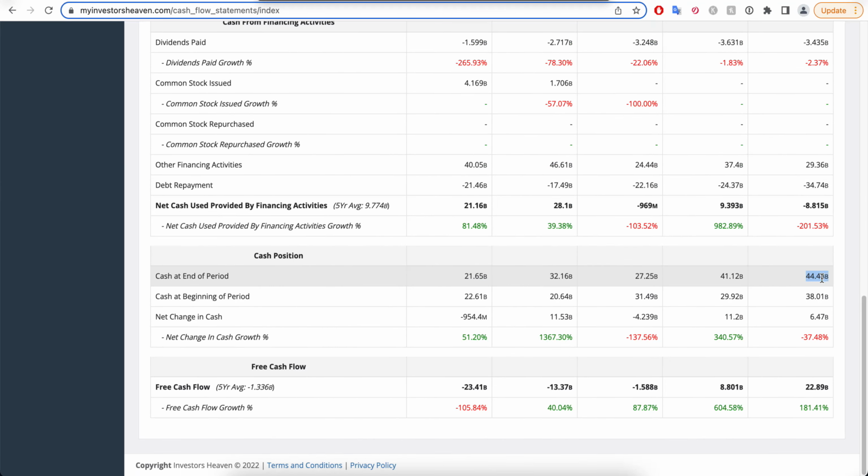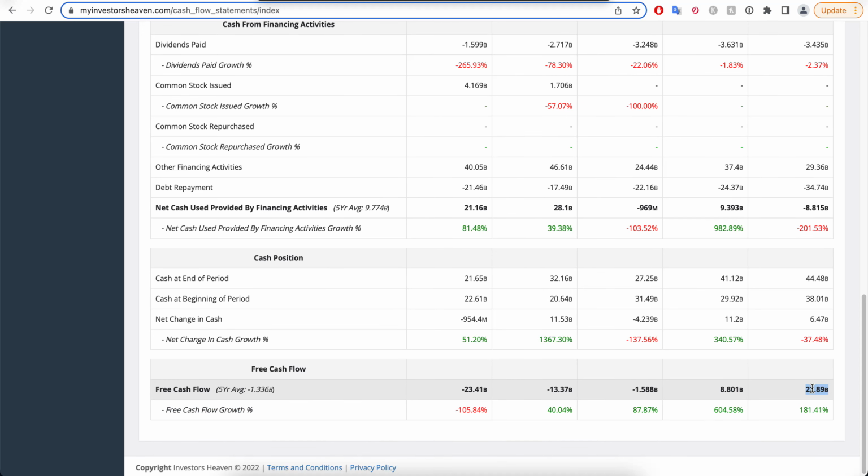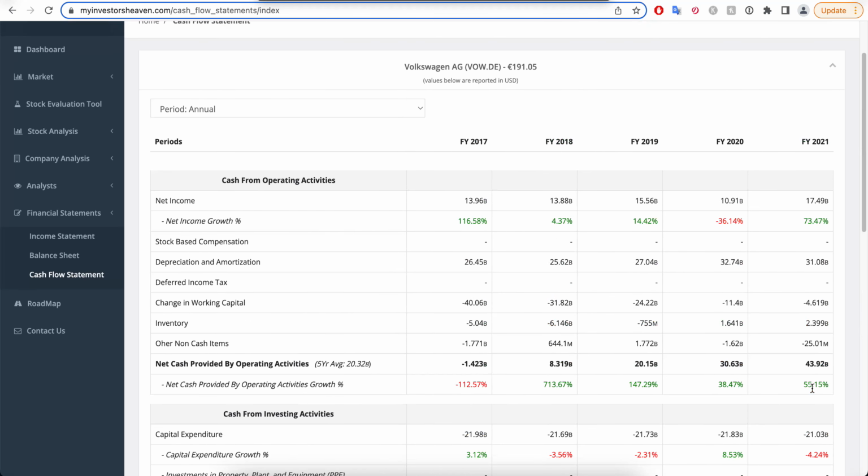44.5 billion is where this company is sitting at right now. And remember, they haven't really issued shares, so that's very interesting. They used to actually lose a lot of free cash flow, a lot of money, a few years ago, and now they're making it, with 8.8 and then 22.9. An amazing, insane increase over here in the last year in terms of the free cash flow. It looks like they are doing better and better in regards to net cash provided by operating activities, because the extra net income for the most part is what actually caused this.